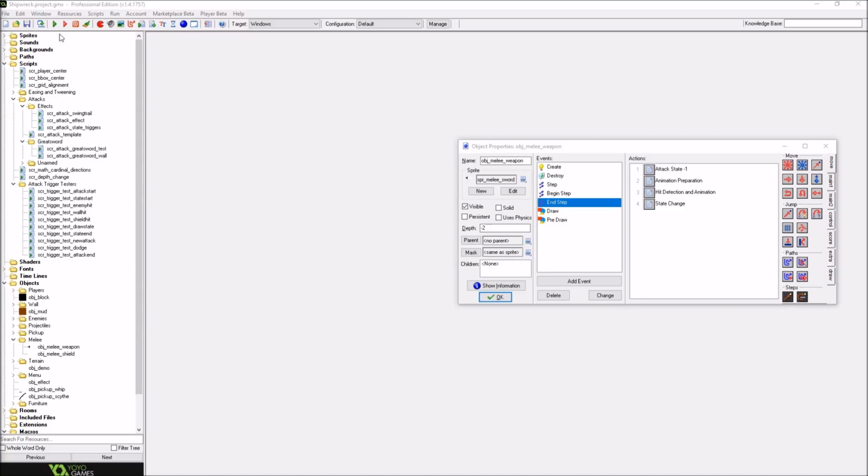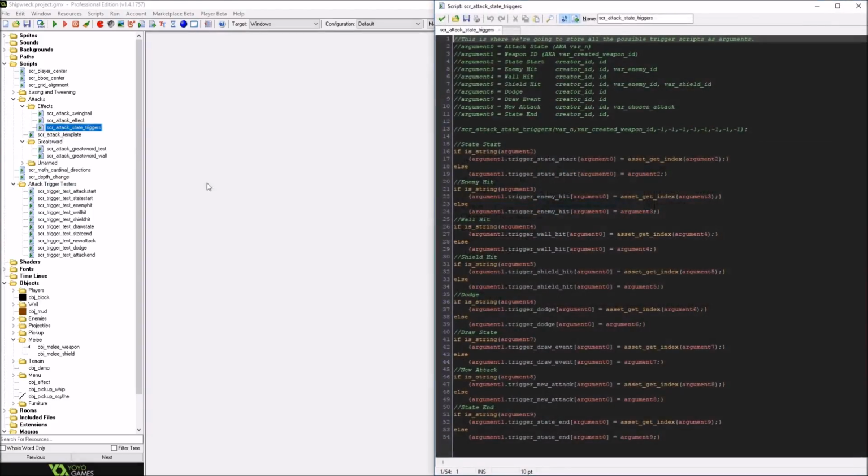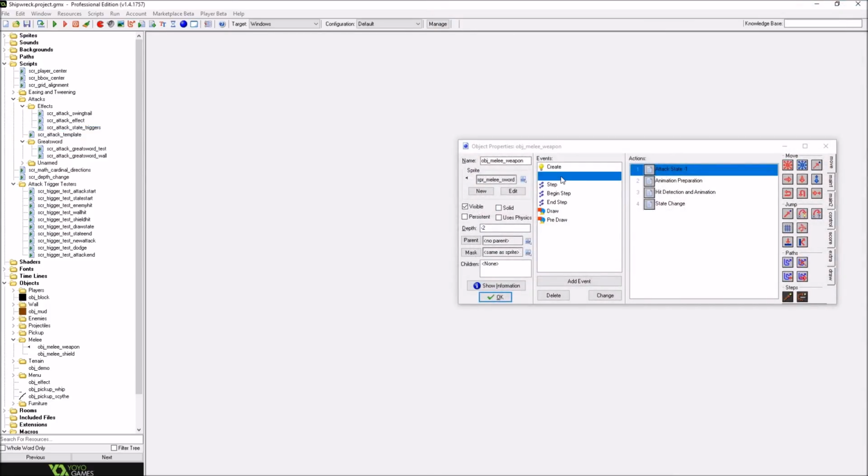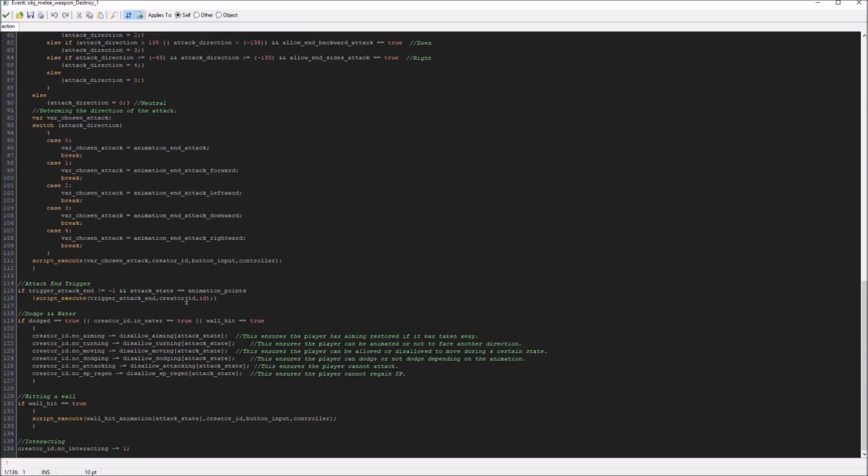So, we were getting an attack start for some weird reason. We got trigger new attack right there. Trigger attack end is not equal. Attack state equals animation points. What the heck?